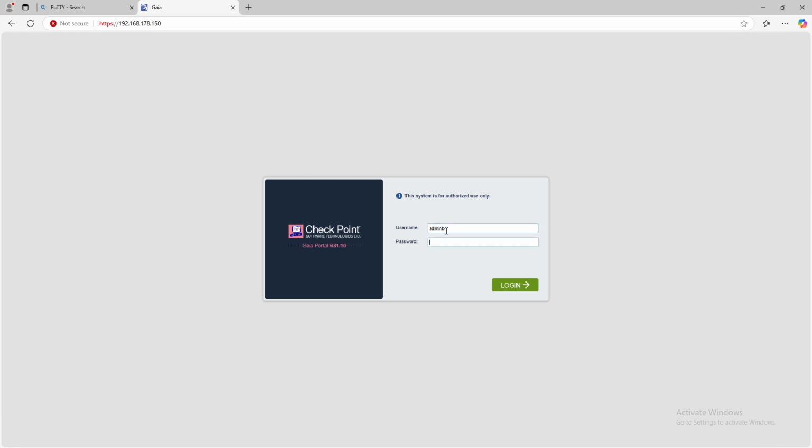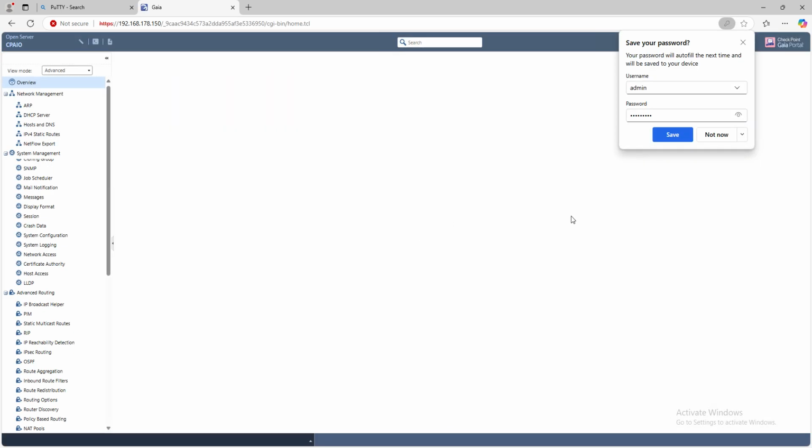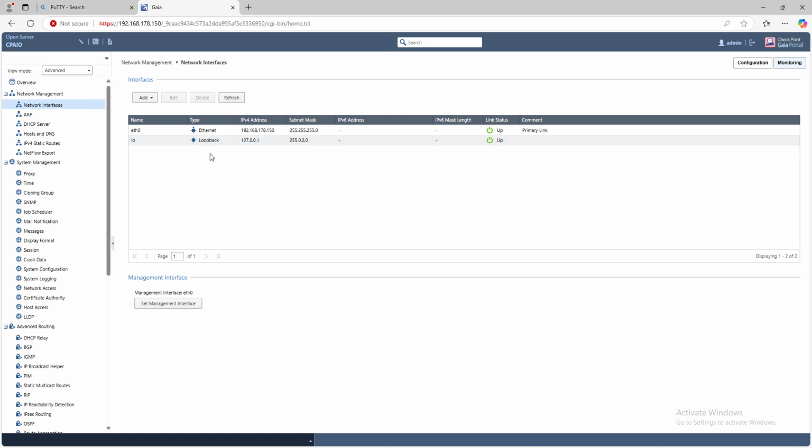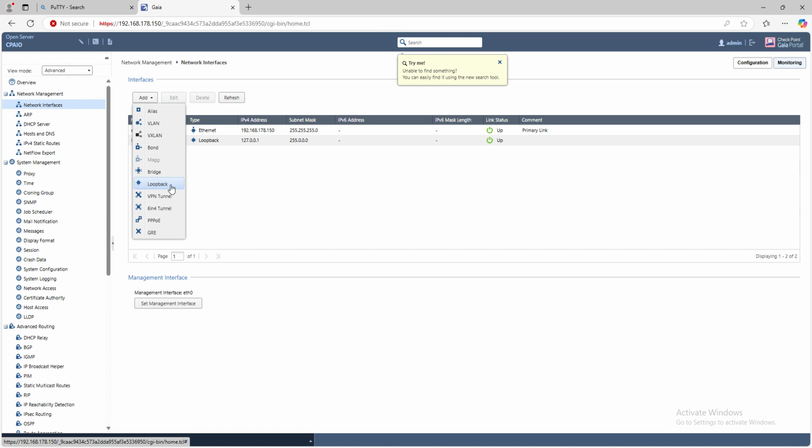We'll go to admin. We're going to add a new interface here because it's going to need to be actually added to the firewall as well. I'm going to add it. We're going to say it is a... I cannot add it. And this is because I haven't actually created it in VMware. So I'll have to do this piece off of the video and we'll come back here and I'll show you the next section.